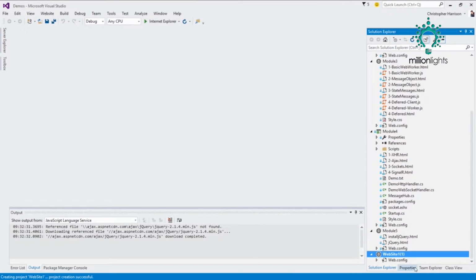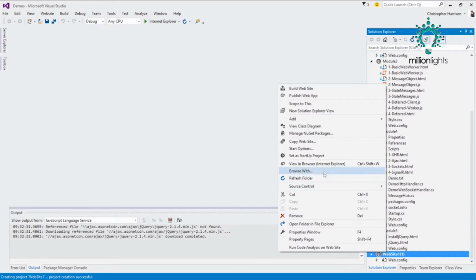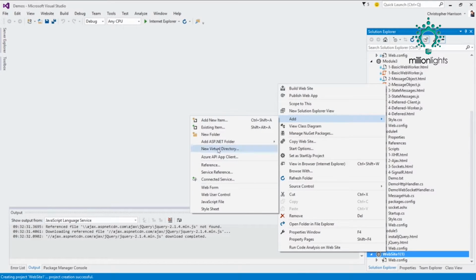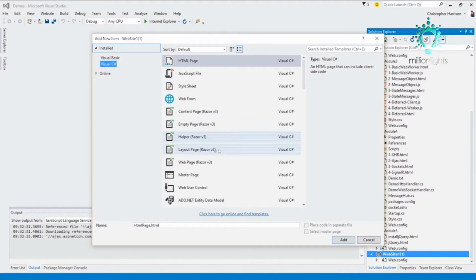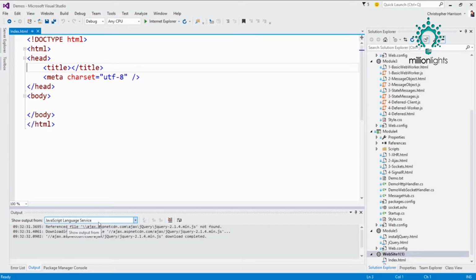Beautiful. Okay, so let me just create a real quick page here. All I did was add in a blank project. I'm using Visual Studio Community here, and I want a brand new item, an HTML page, and I'm going to call this index.html. One of the big questions that had been coming up inside of the Q&A is about debugging.